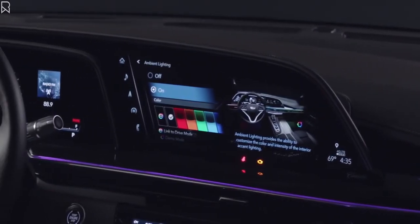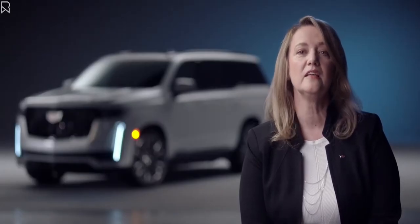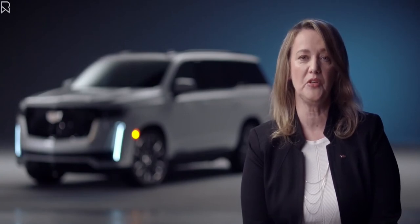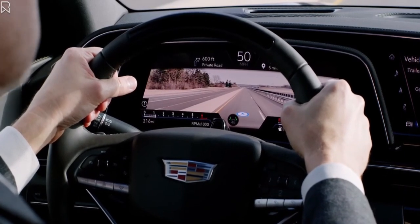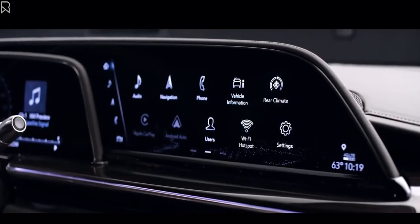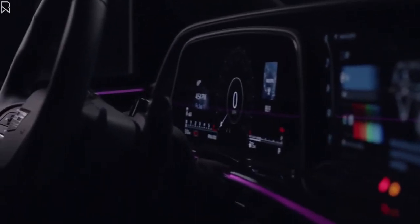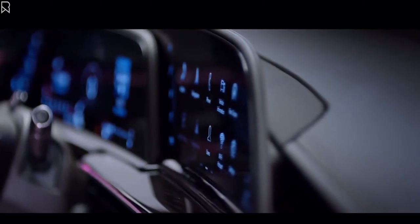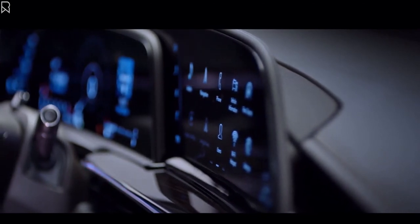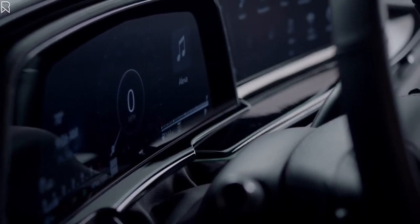This incredible OLED screen has let Cadillac engineers make full use of its capabilities, bringing to life features like extensive augmented reality supporting your navigation experience, night vision to instill confidence on night drives, Google Street View showing your intended destination, and HD surround vision cameras with many different view options. The OLED screen is clearly visible from a variety of angles with minimal glare and reflection, thanks to an engineered light control film. The display itself is only about as thick as a piece of paper, which has opened up a world of new interior design opportunities.